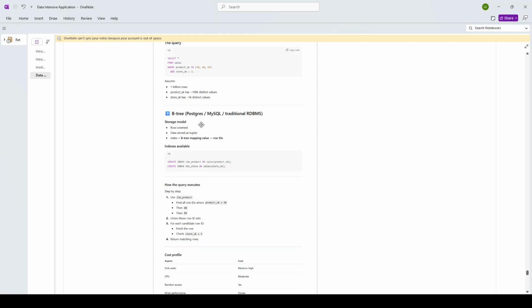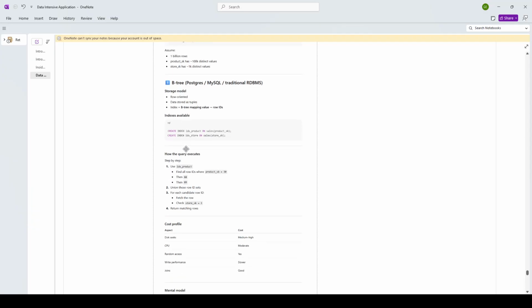B-tree: Postgres, MySQL, traditional RDBMS. Storage model is row oriented. Data is stored as tuples, with an index, a non-immutable list.